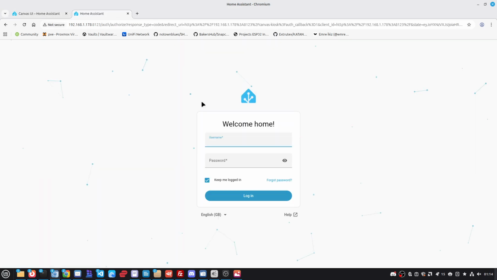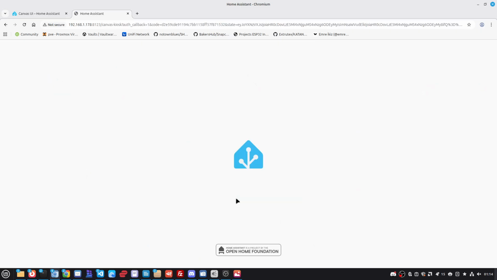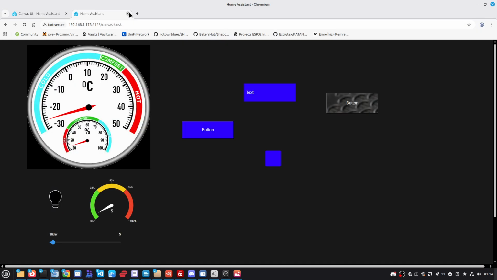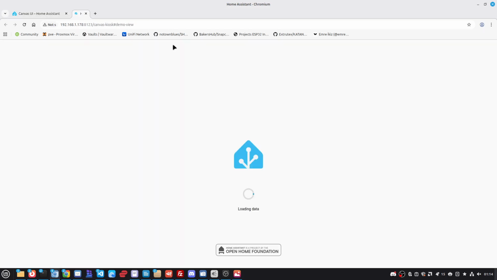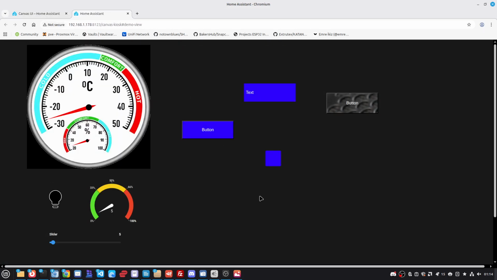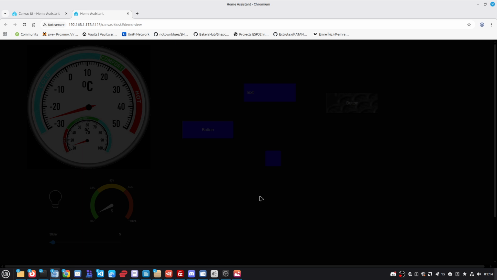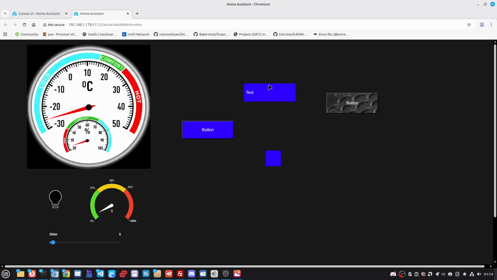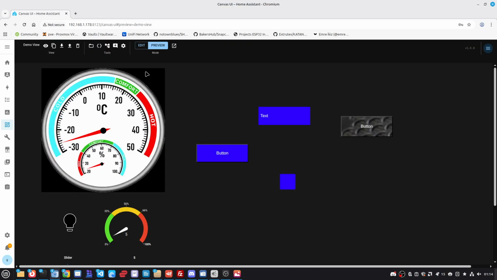So if I go to kiosk mode here, let's do it again. Got 10 seconds because I'm in dim mode at the moment. And she dims.